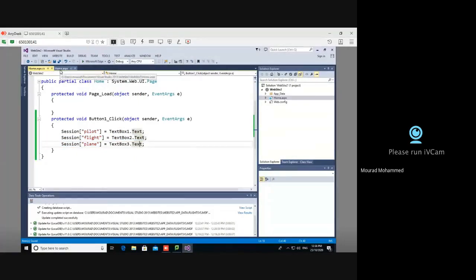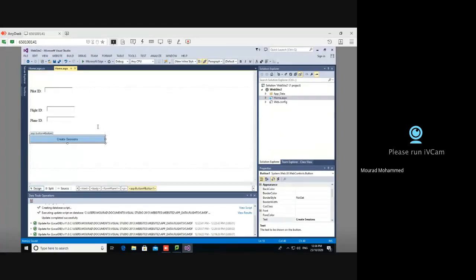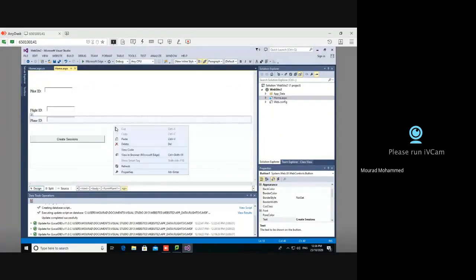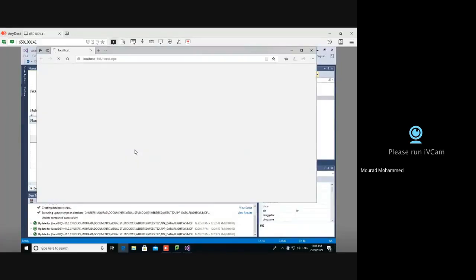Now if I test, nothing would actually be visualized to me. If I test, right click, view in browser. If I don't write anything, it will give me an error. See. Nothing happened.